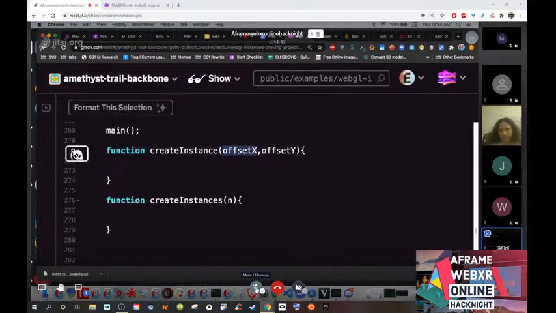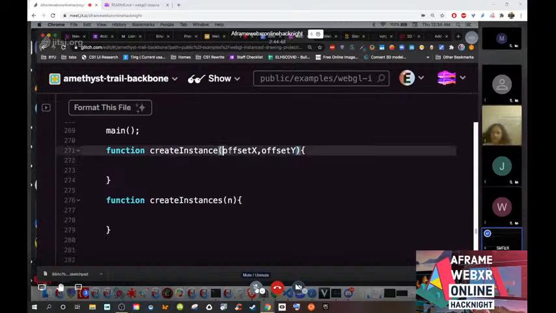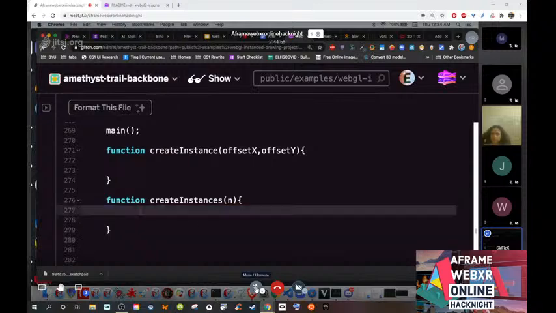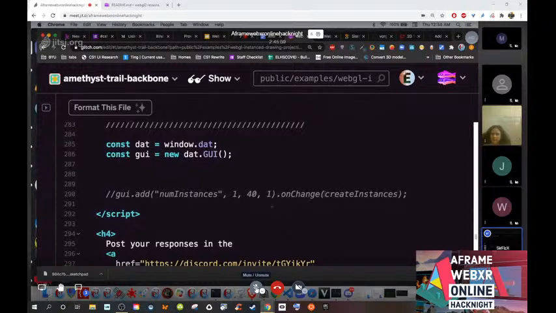Use this as your header, so to speak, or your abstract class. Passing in the offset X and offset Y, you create an instance, and then you use that as a helper function inside of createInstances. createInstances will get called whenever you change the dat.GUI. This is your homework.